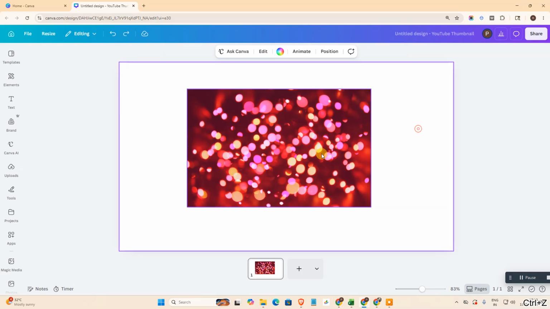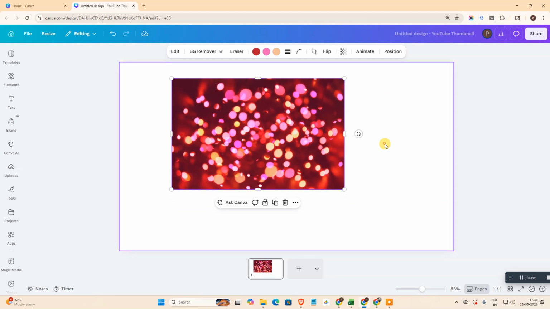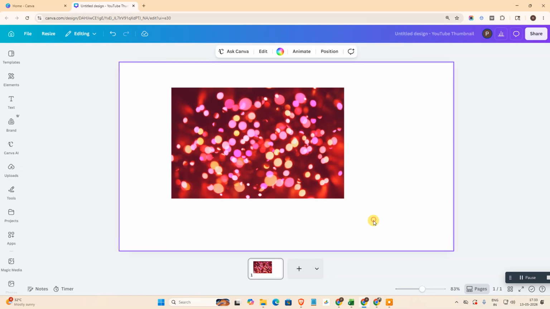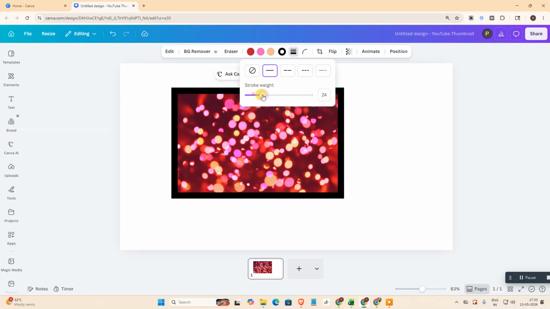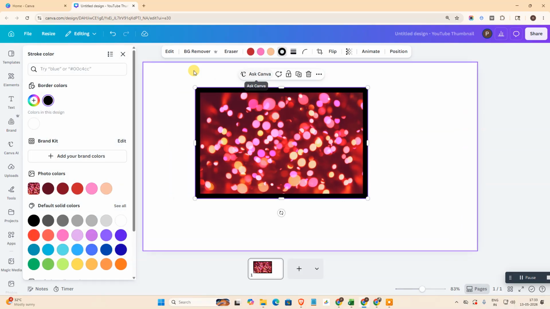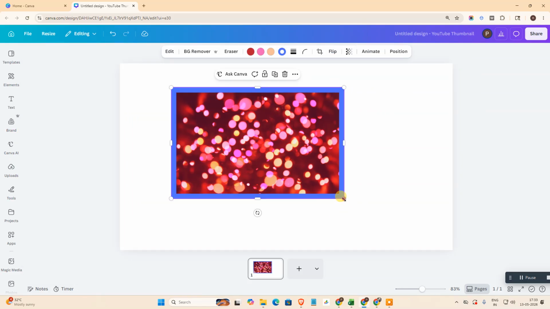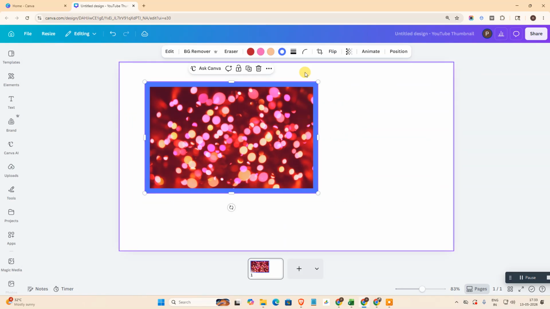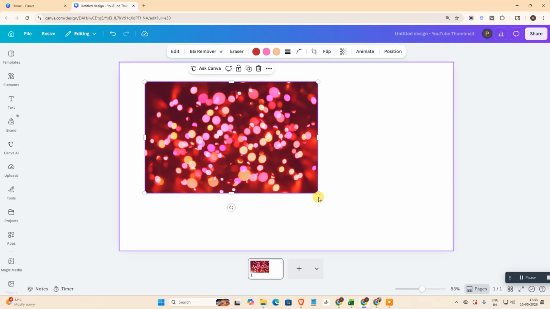But in Canva, maybe sometimes you have put a border from Canva on the image, so maybe you have clicked on it and just put the border like this. You can see I have a border on this image. So this image you can simply fix. You can go here to this border and click on no border, and the border will be removed.